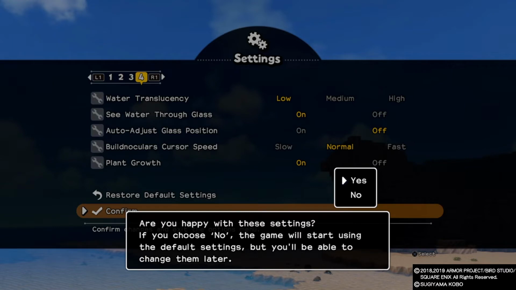Are you happy with these settings? If you choose no, the game will start using the default settings, but you're able to change them later.